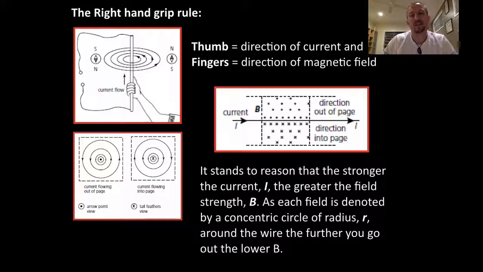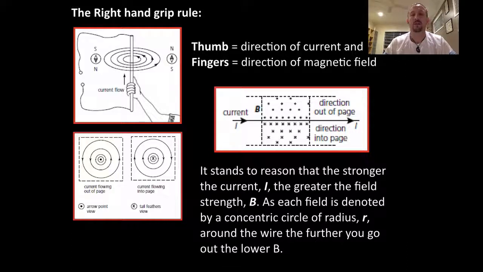Now, the way I explain it to my students, it's like using a bow and arrow. Somebody fires an arrow at you, what you actually see is the dot of the arrow coming straight out at you. So what you see is the point of the arrow. Now that's coming straight out of the page at you, so when you look on the left-hand side of that bottom diagram, the current must be coming out of the page because the point is coming straight towards you.